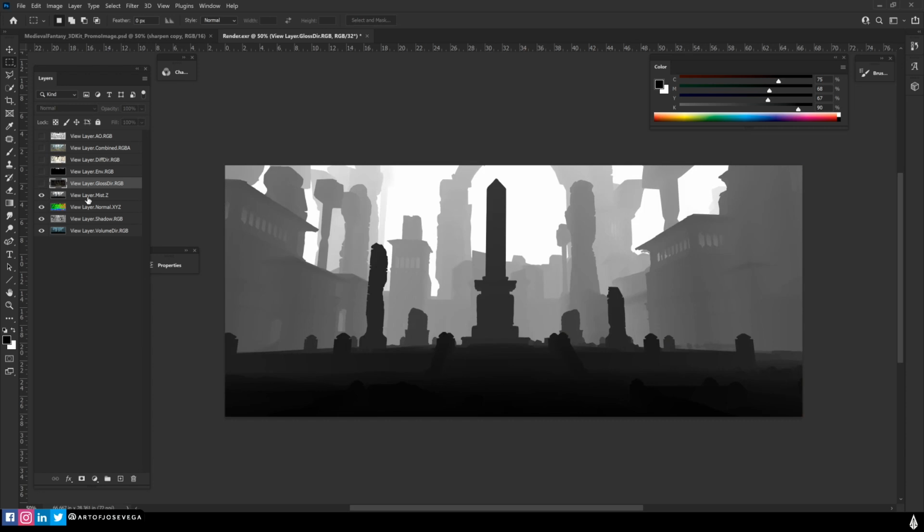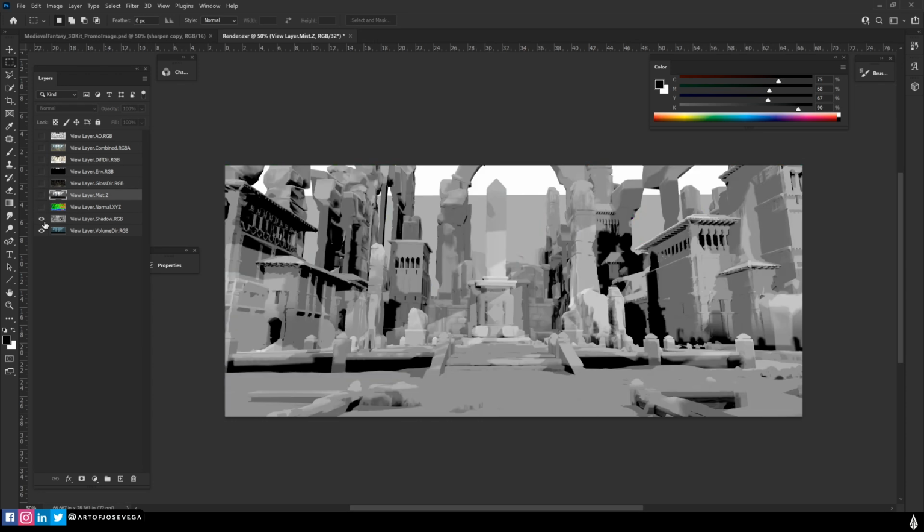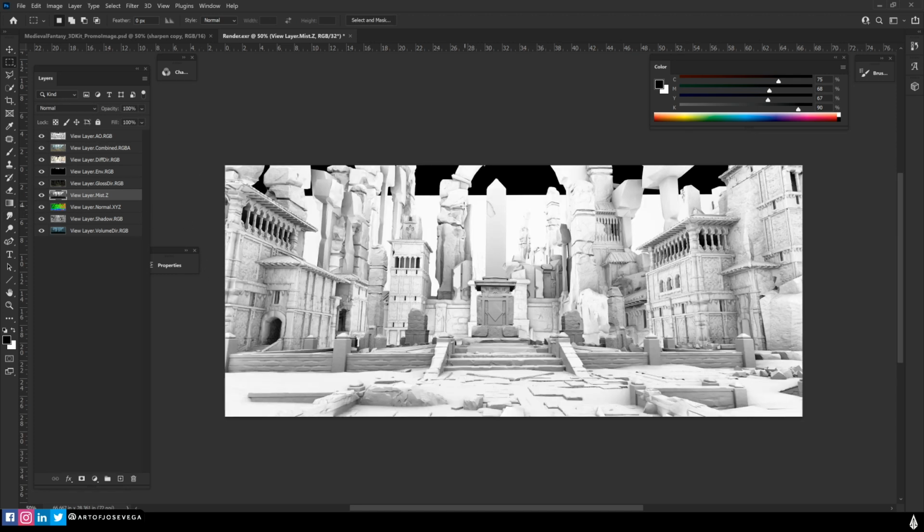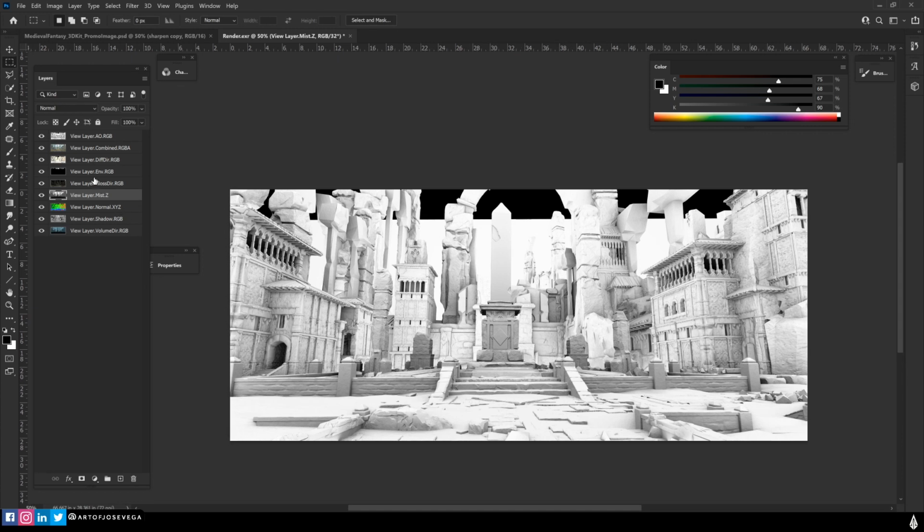Gloss direct, this is my mist layer, my normals, shadow, and volume direct, right? Because I have a little bit of a volume in the scene, so this gives me a little bit of that effect and how it relates to my scene. But everything is on one layer each, and everything is ready to go.